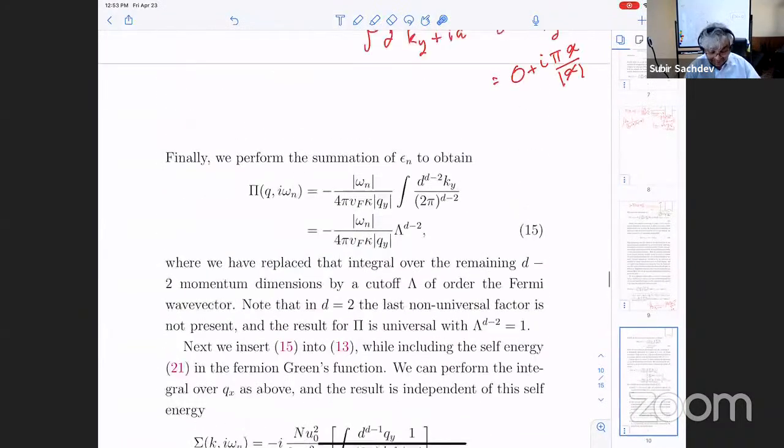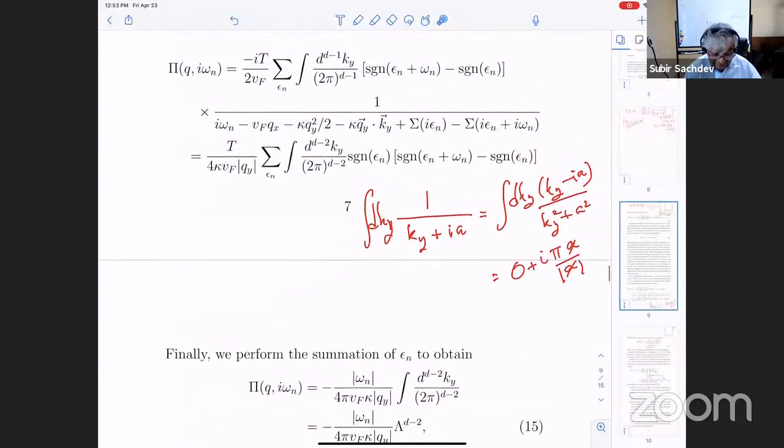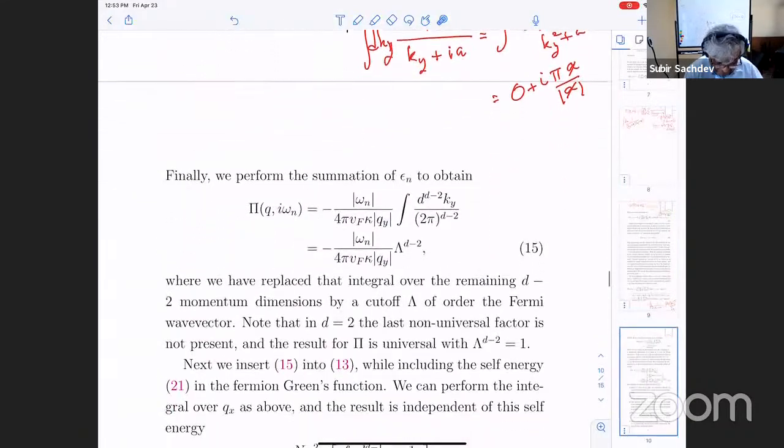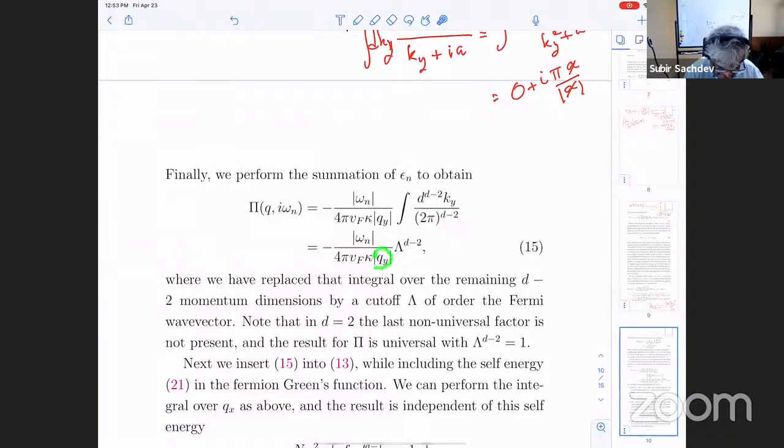Oh, the other thing which I didn't emphasize: when you do this integral, what appears here is Qy, not the full Q. The y component of Q is what appears here. And you can say, well, no, actually, initially I had the full Q there, when I did the calculation months ago. And how do you answer that?